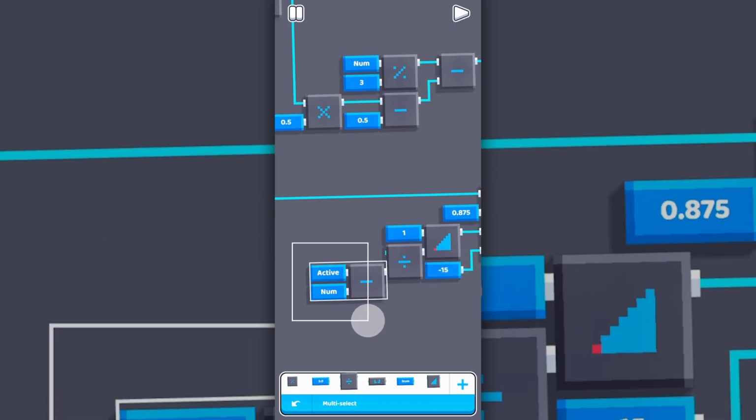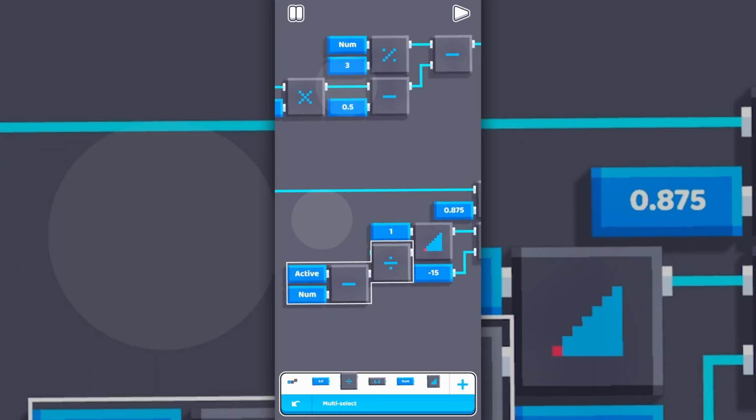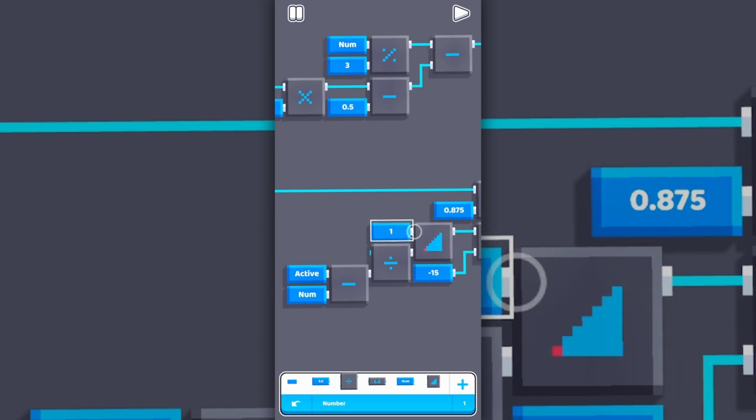First things first, we subtract the index from the active ID. If it's the same value, then we'll get 0. We then plug it to a divide block so it becomes 0 divided by some number. As we all know, 0 divided by 0 gives us an undefined value, and any other number gives us 0. We attached it to a min block, with the outer input being 1.